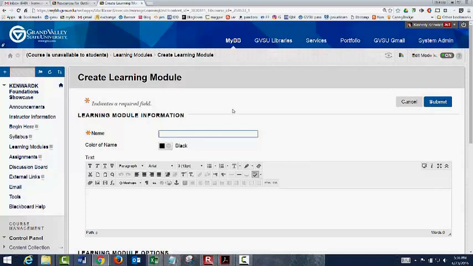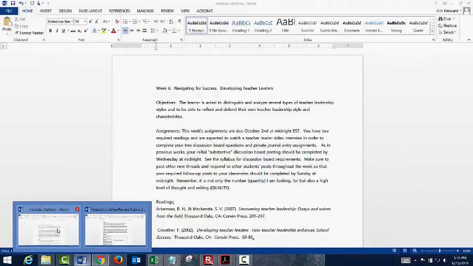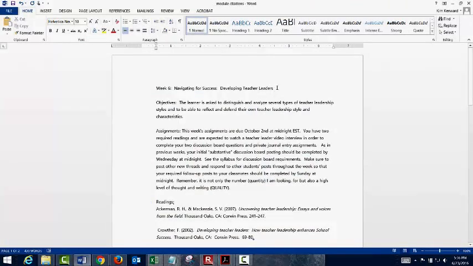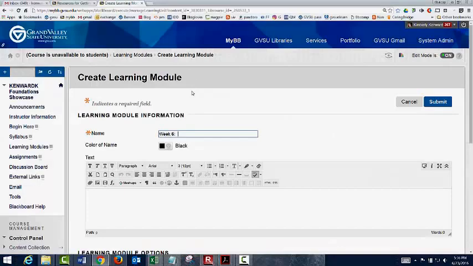This would be why we're suggesting you use that learning module template to help shape your learning module so that you can go back and forth and take a look at things. So the first thing I'm going to put in context is what week this falls. This is week 6. You might also want to give a name for this or a topic area. In my particular one that I'm working on, this happens to be a teacher leadership course, and so this is the name of the module that we have for this week.